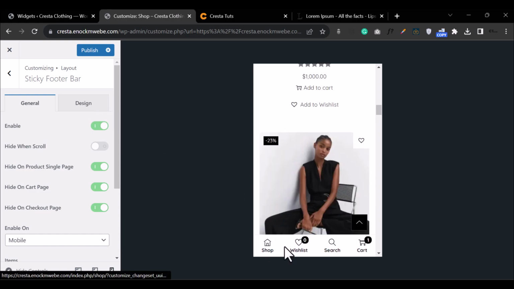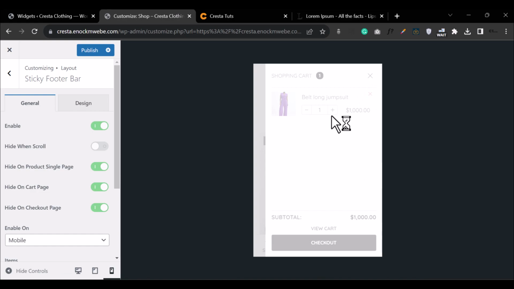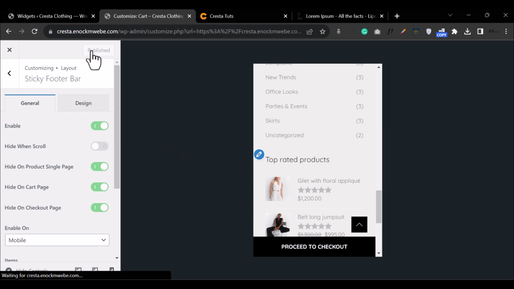So this is really important for a mobile version. You guys can use this to actually search, look at the cart, for example, stuff like that. So it's really an important tweak for any WooCommerce website. Okay, so just publish the changes. And they're published now, and I'm gonna close this out.